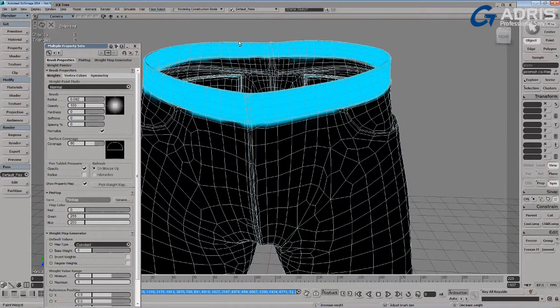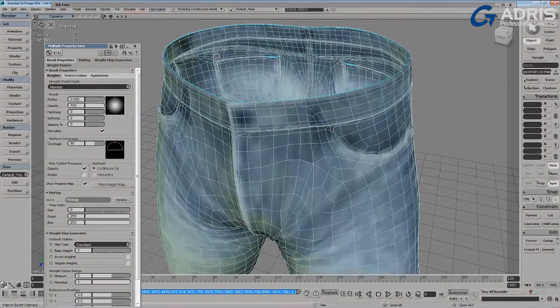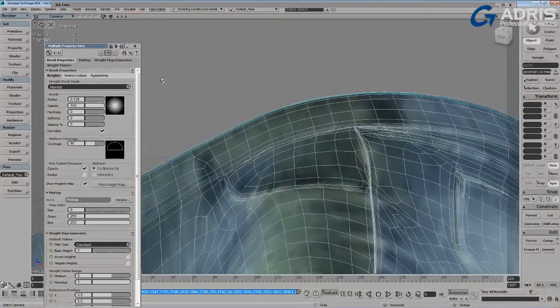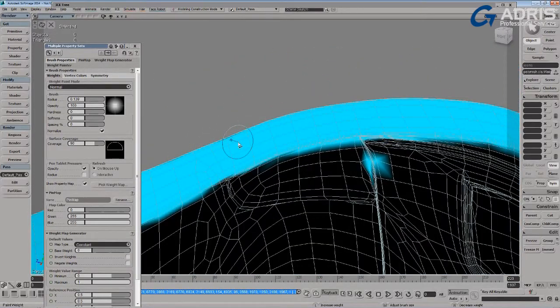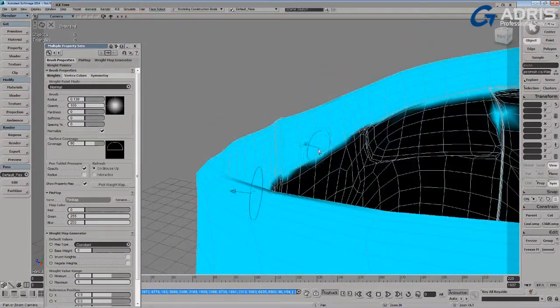Get some areas here. And since I have this effect cached, if I miss a couple little areas here and there, once I load the final cache in, you'll actually see the final effect. So I'm not going to spend too much time on this. Let's get all that there. Get some little areas in here that need painting out. Across the top.